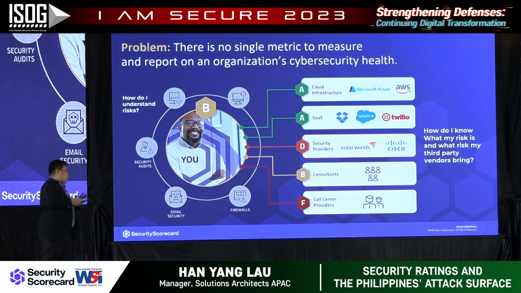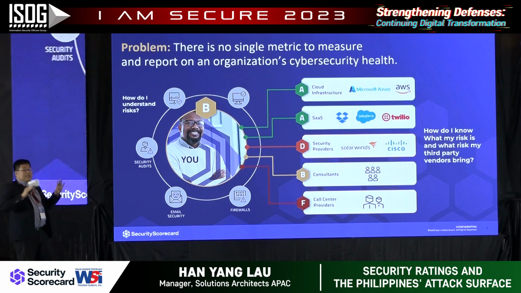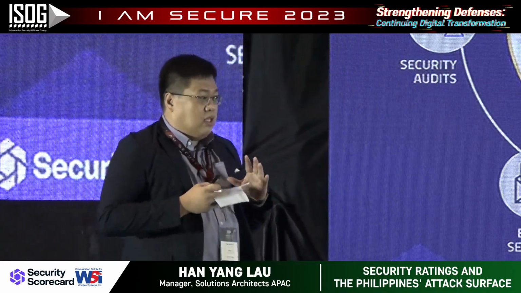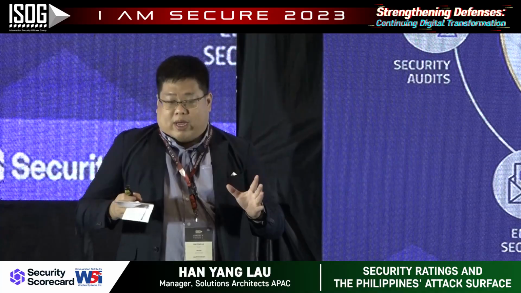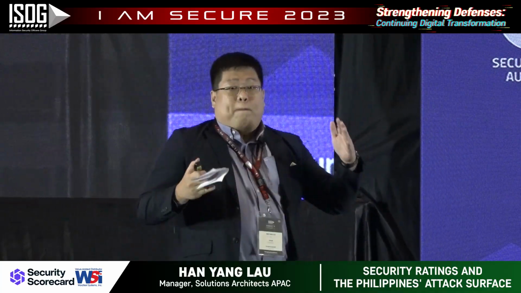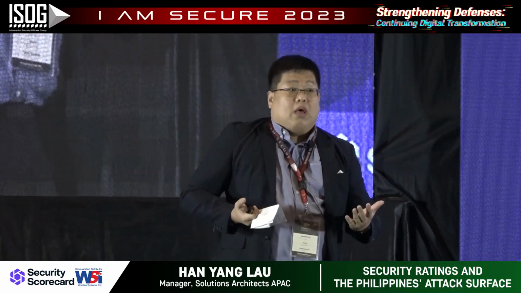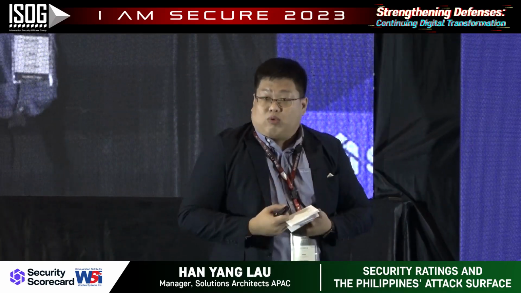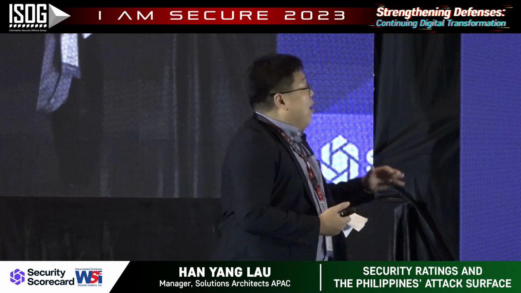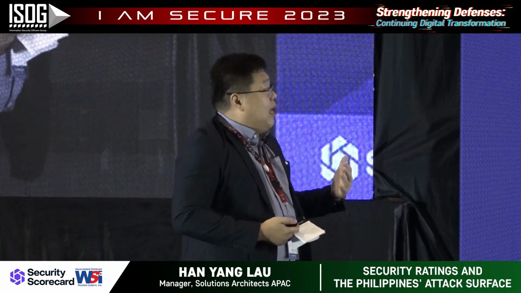So what matters here is those are all just data, right? How do you use it? One of the key things that we notice is that in security, there's really no single metric in deciding and reporting what the security health is. How do you build a KPI around security? Today, we look at what? Your pen test reports, your audit reports, the number of findings, did we get breached or not? It's not really qualitative. And especially across the board, how do I understand my risk? How do I communicate my risk to my management and to my board?